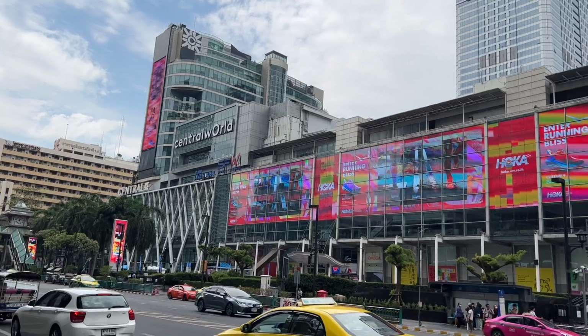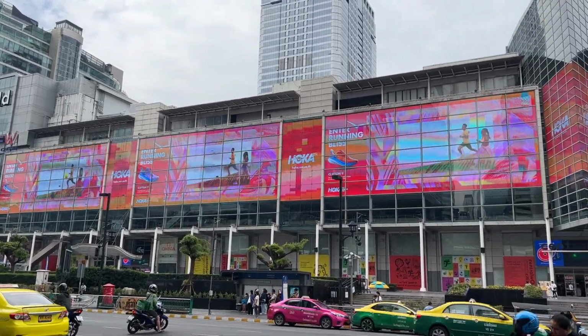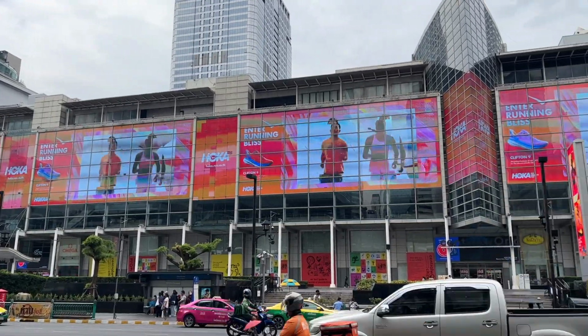So it's actually the hotel, right? It's located all the way at the end of the alley, so you might need to walk a little bit out to find food or even to go to a shopping mall. The nearest BTS station or train station is actually the Ratchanamri station. It's about 650 meters walk away, about maybe 8 minutes or so. And the nearest mall is Central World, which is very popular as well. It's about 850 meters away and maybe about 12 to 15 minutes walk away.